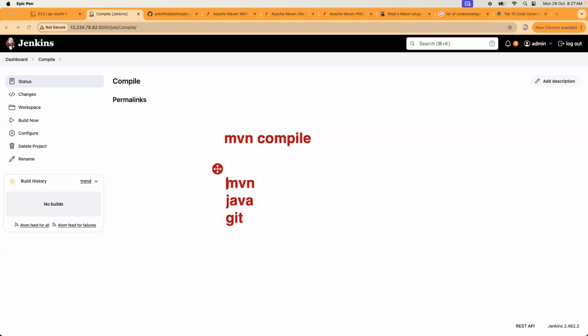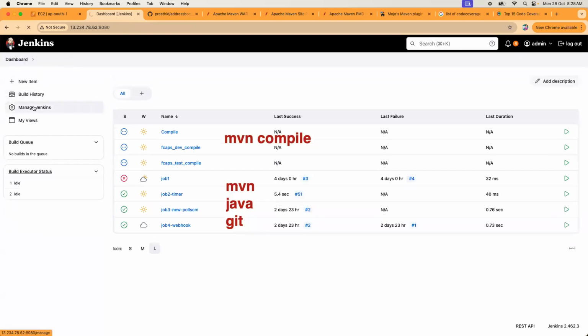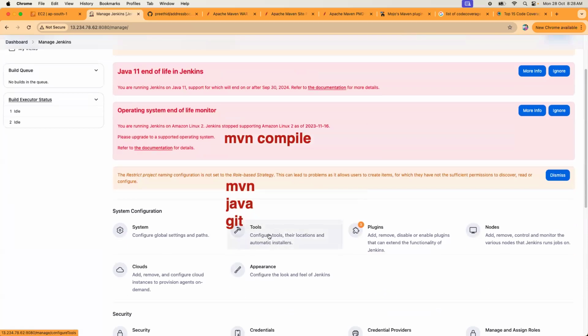So for our learning purpose, I have installed all of them manually in Jenkins. But in reality, these tools will not be there by default. So is there any option we could auto install? That's where, if you go to Manage Jenkins, this comes under Configure Tools.